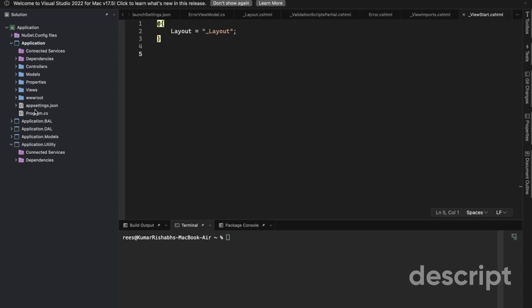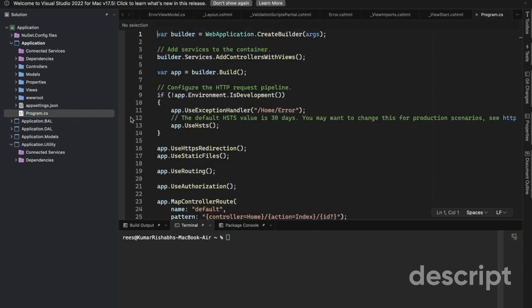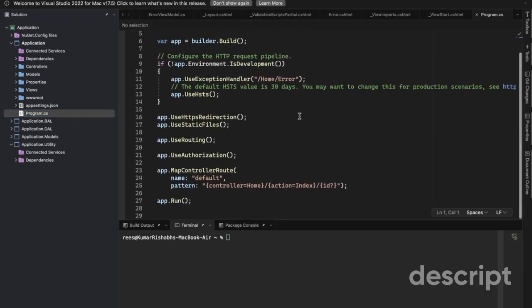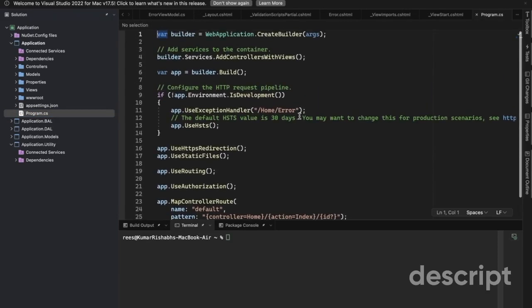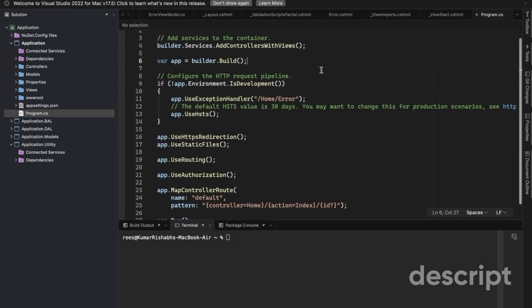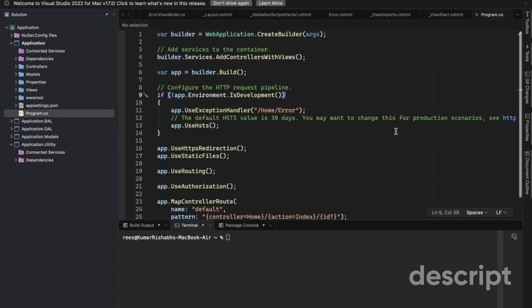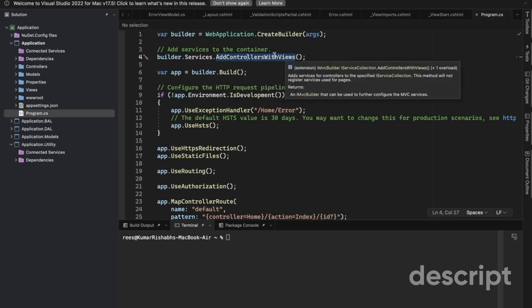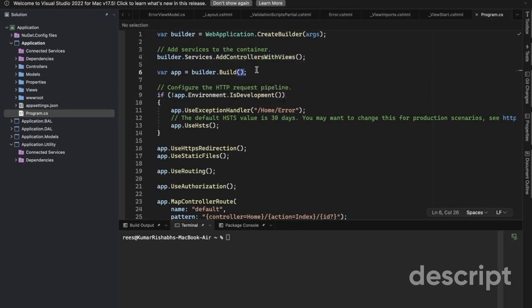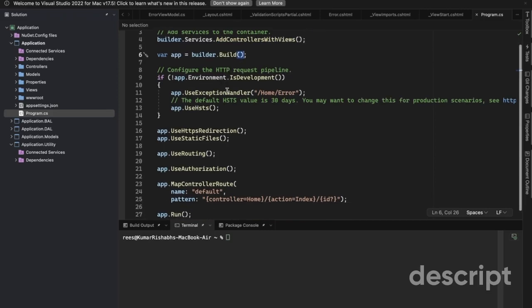At last but not the least, the main file that is the entry point of every ASP.NET Core application is the program.cs file. Here you'll have different methods for the application to be built in an order, with some kind of configurations in that. So we have the services AddControllersWithViews. So the controllers with the views are going to be used in here. We have the build function that builds it.